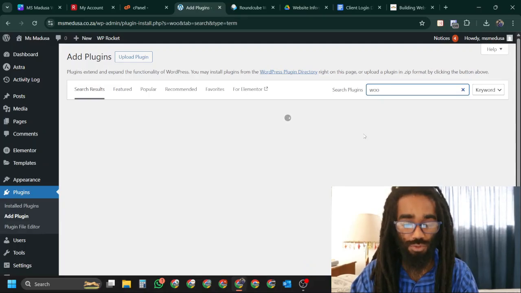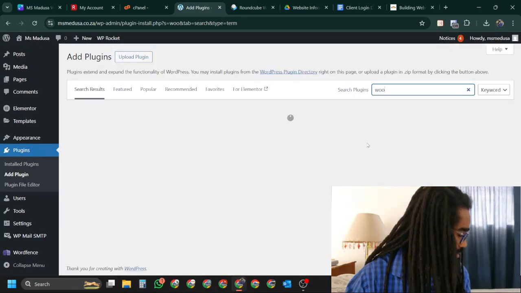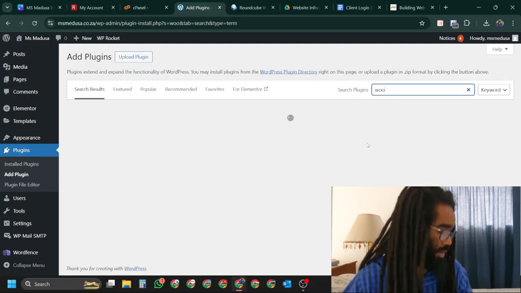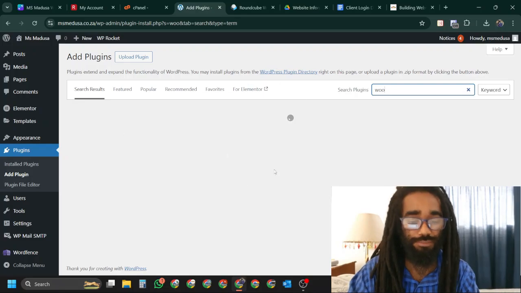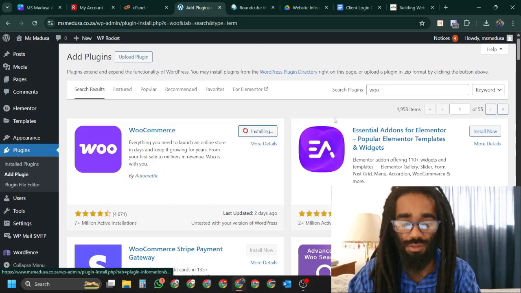We still have to do some minor things, but for now most of the plugins are done. I think two more plugins to go, and then we are all set for the website framework. So here's WooCommerce. It's going to install WooCommerce and activate it.